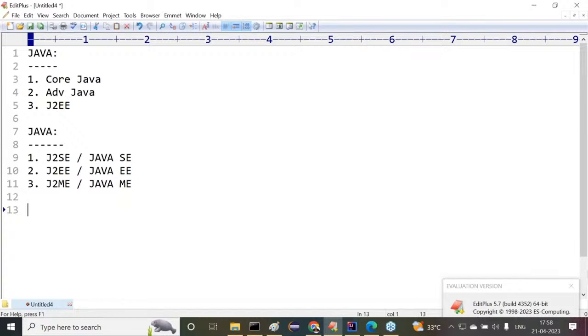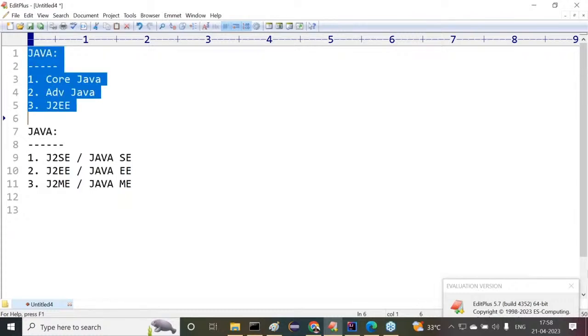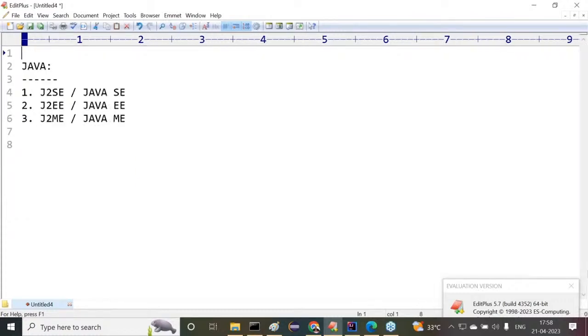Are all of you getting it or not? Now tell me, Java was provided by Sun Microsystems in the form of 3 parts. What are the 3 parts? J2SE, J2EE, J2ME. What is not available? This one is not available. I want to delete it. Not required. That is totally wrong terminology. But outside, everybody is following that terminology only. Because of that, as a first point in my classes, I'm telling you clearly, that terminology is wrong. This is the right terminology that we have to follow. Clear? J2SE, J2EE, and J2ME.